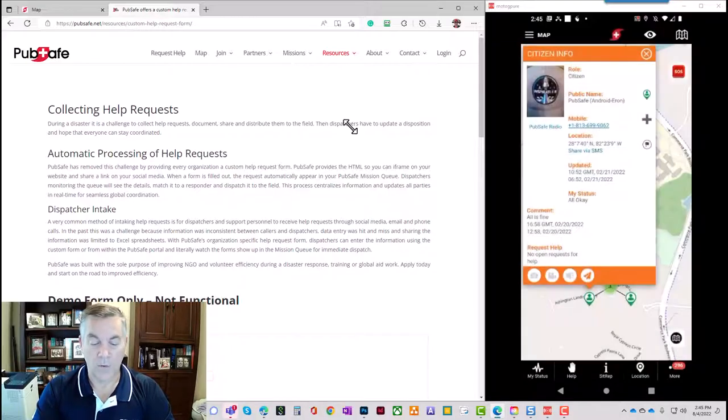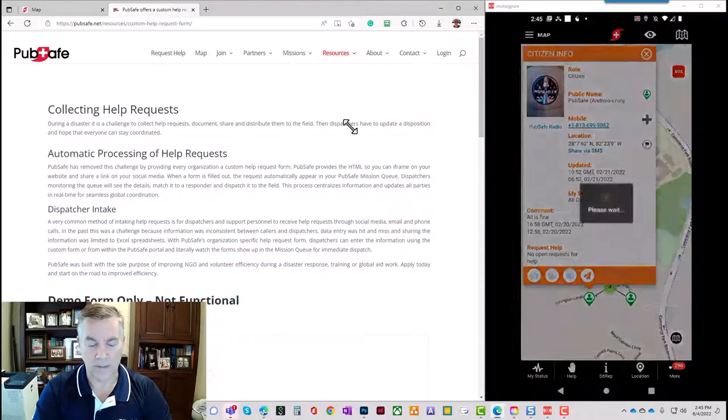and it brings up this info window, and it gives the information that I choose to share. And in this particular information window, you'll notice it shows my public name. It shows my mobile phone number because I choose to share that information. You can actually click to call that person if you're a dispatcher using the web portal or another user. You need to contact that person because maybe they requested help and you need to get to them directly, or you want to send them a text. You can also send them an SMS message. You can get your GPS location right off here. If you have an emergency, you need to report that to somebody else.